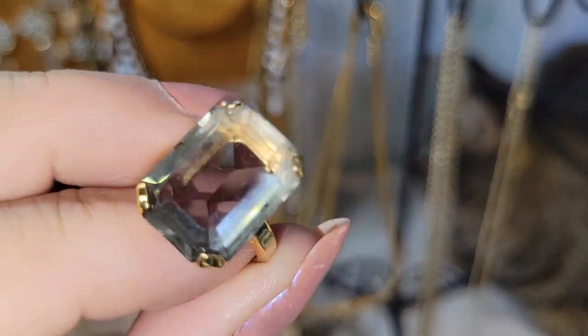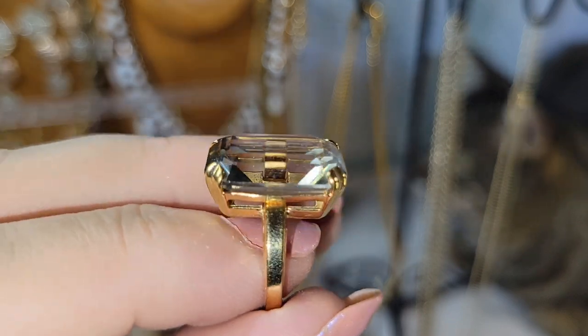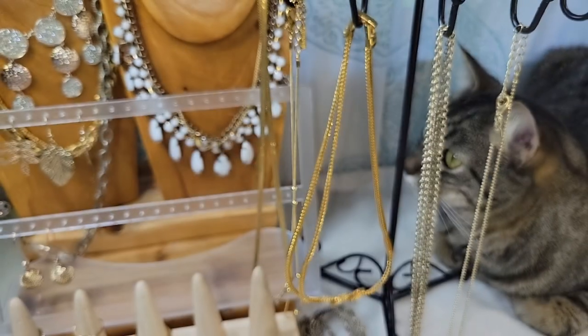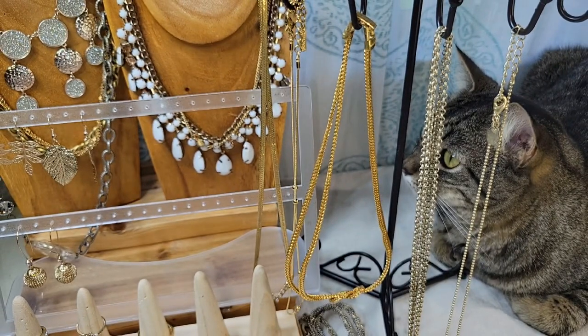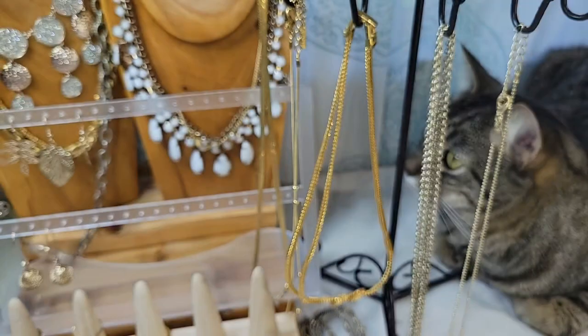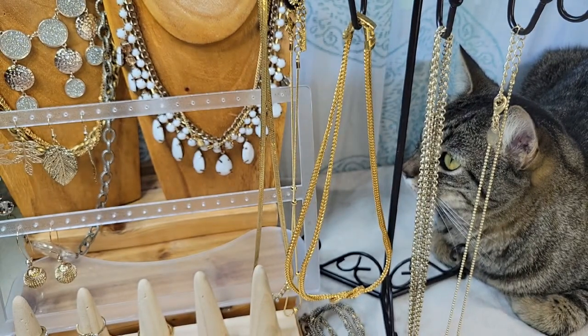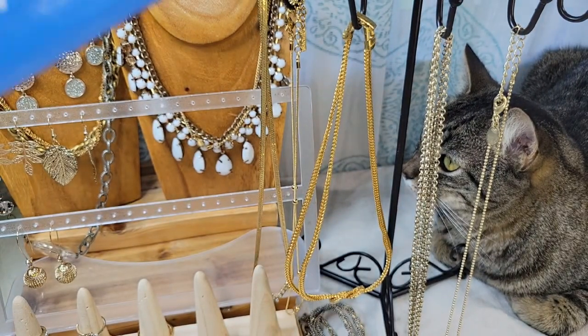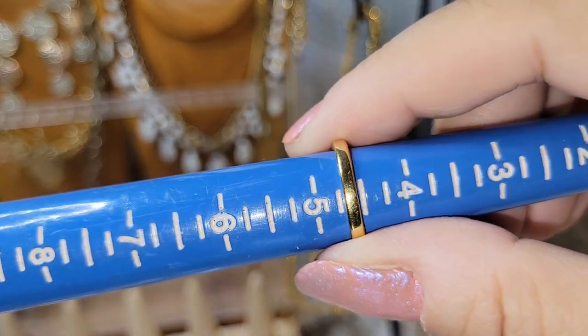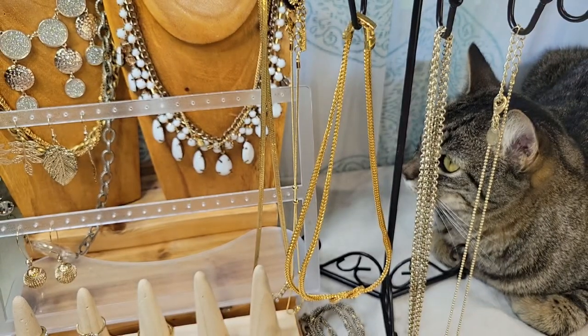Ooh, this one's fun. Big, almost like a smoky gray stone, gold tone band. Looks like it's in pretty good condition. Another tiny one that's probably around size 5 or so. Or do I just have fat fingers? Maybe it's not that tiny. Yeah, it's only like a 4.5 or 4.75. I think that's pretty small.